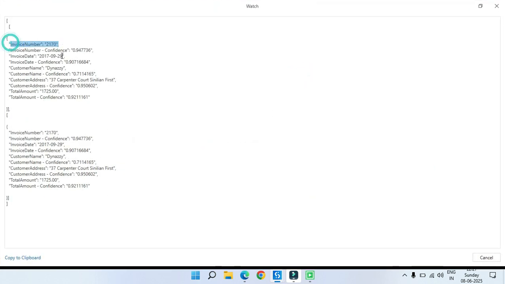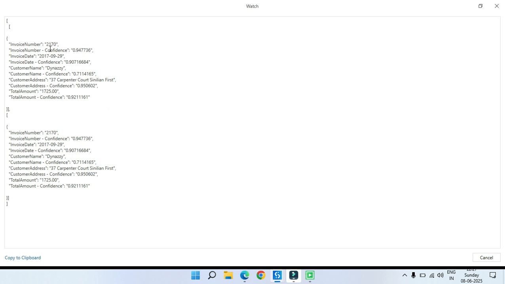So we have invoice number and then invoice number hyphen confidence. So we are getting the fields, and along with that we are also getting the confidence. For this we are getting 94% confidence. Invoice date is 90%, customer name is 71%, right?